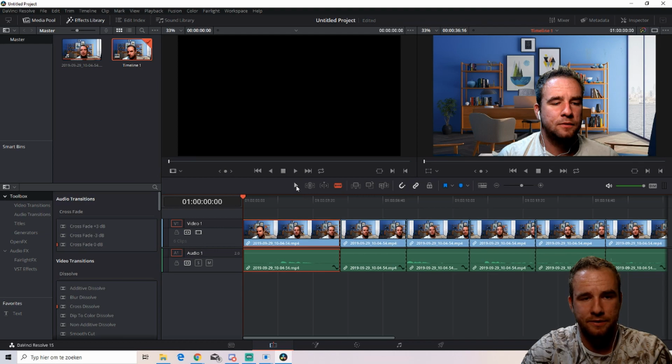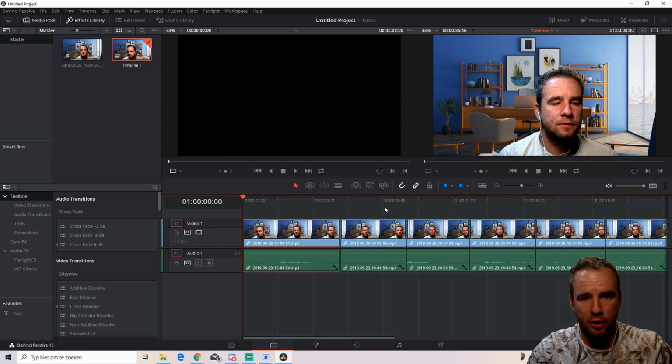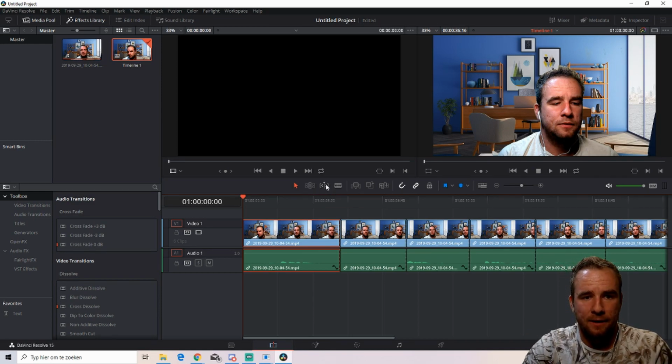Is it called selection mode? If you're listening through the podcast and you don't know what I'm talking about, under the two screens you will see a bar with an arrow next to it, trim edit mode. It's like smaller than, bigger than, and a line in the middle. Next one almost the same, and the blade edit mode is next to that. So that's the easiest way you can get.